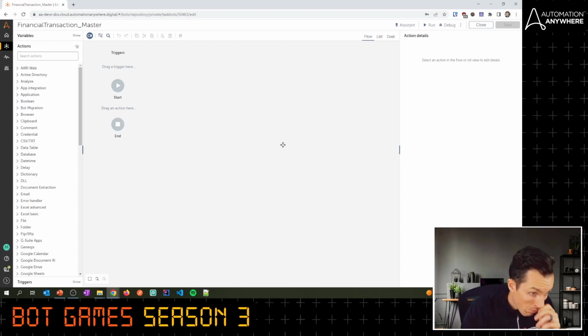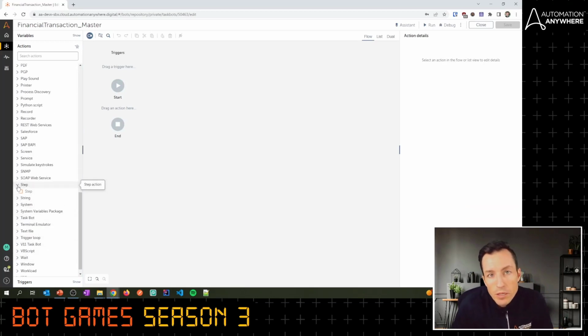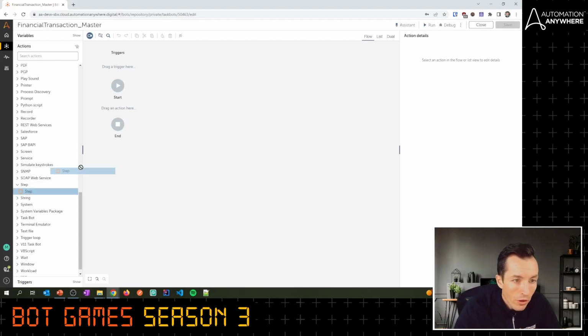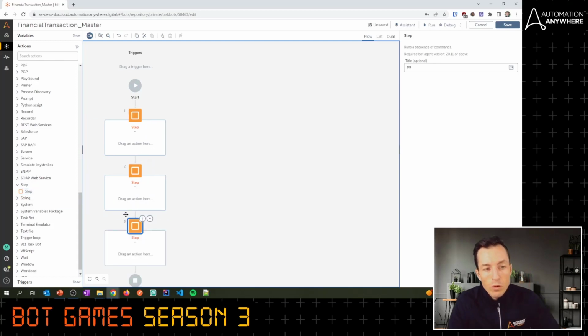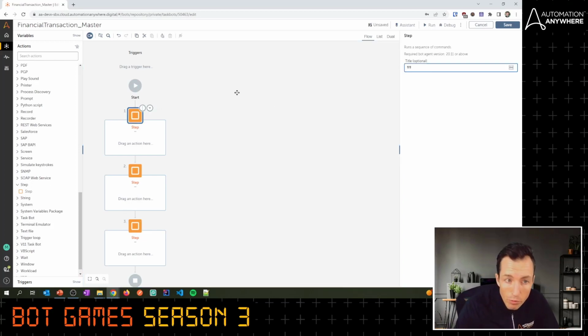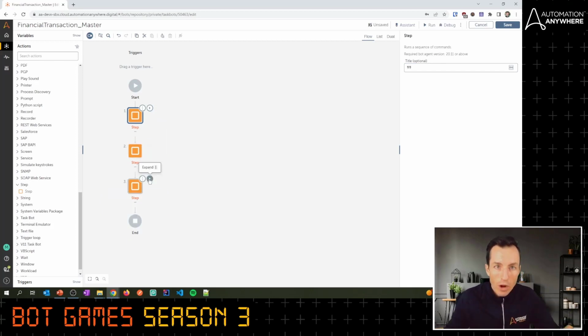Now, when I'm building out an automation, I always start with the steps, right? The steps enable me to basically build the skeleton or the general flow of how my automation looks. The other reason I really like steps is because, well, I'm going to put 3 over here. When I need to have a conversation with someone who may be not necessarily familiar with Automation Anywhere development, but they understand the general process flow, if I've named my steps appropriately, as I minimize these and just look at them, I can generally explain the process to someone and exactly what's happening through just looking at these steps.